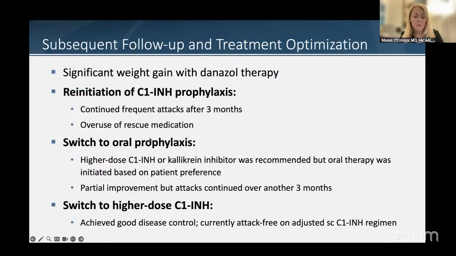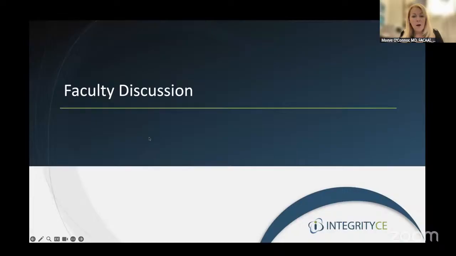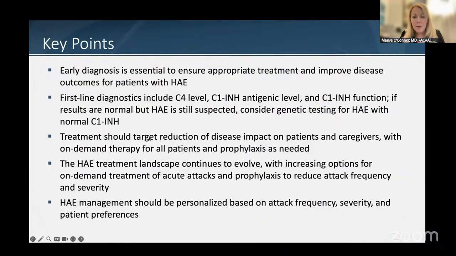So it's another reason why the shared decision making is so important, and keeping in touch with the patients. And also, I think educating the emergency departments and urgent cares in your local area as much as you can to coordinate care. So great job on that. All right, so I'm going to just review some key points before we get into questions.